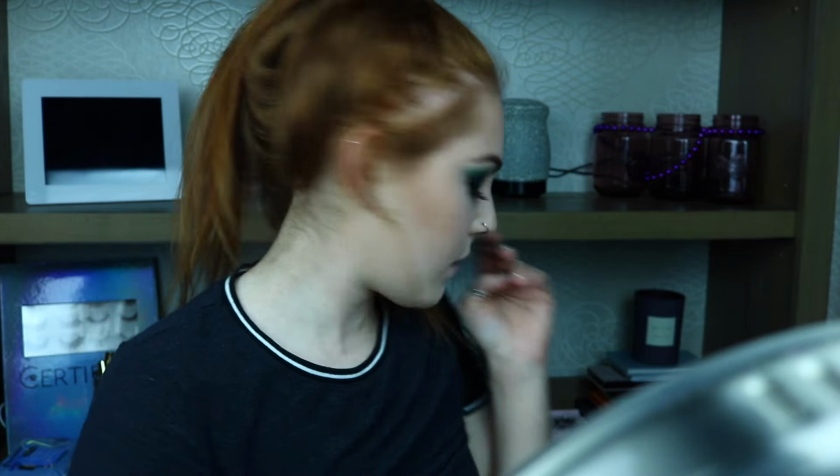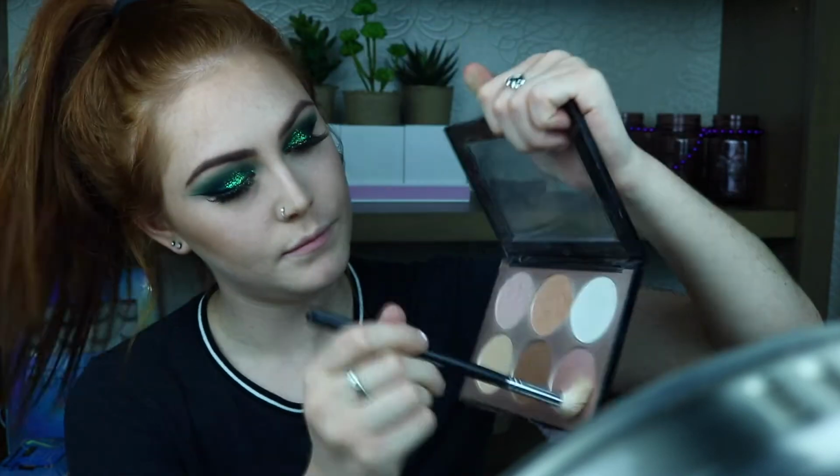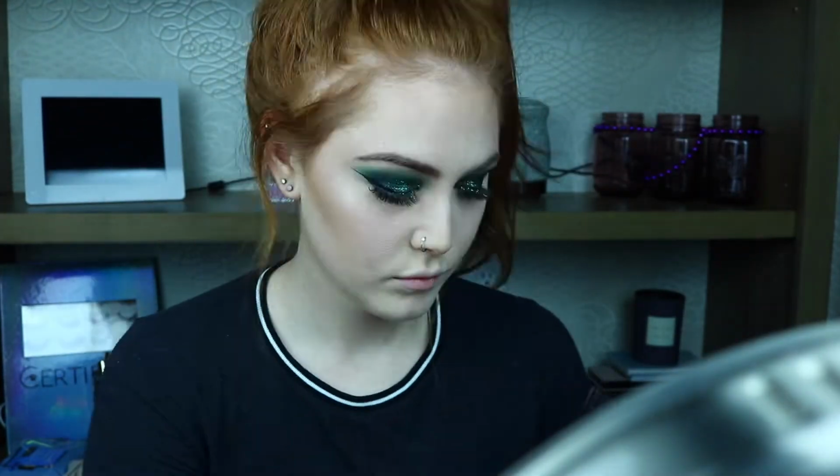I'm going to take, where is it? My Sephora collection illuminating palette. And I'm just gonna go with all of them. Alright, I'm gonna put some blush on. I'm gonna take this Wet n Wild ombre blush in the color, don't know. I feel like that's about it for the face.